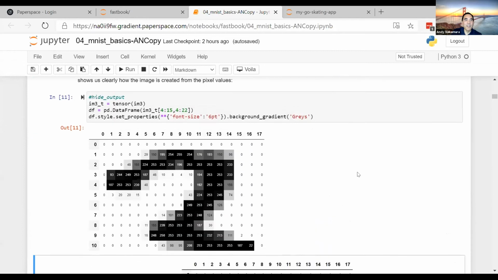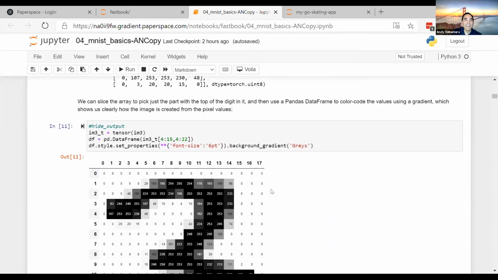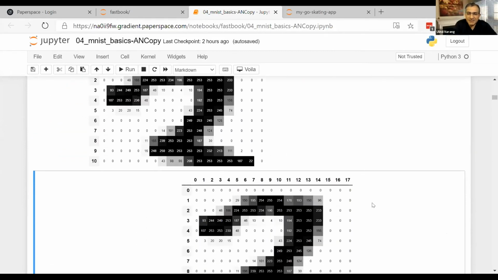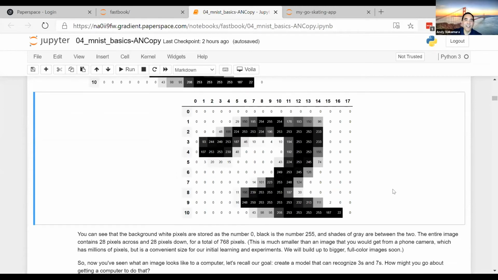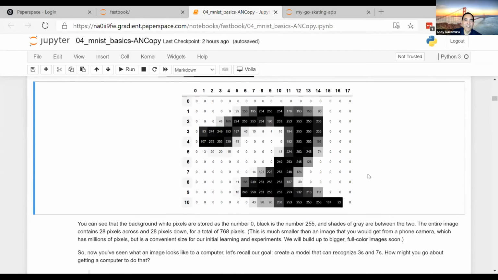Did anyone do the 7? Yeah, I changed the colors for fun from grays to blues and reds, and did not do any matrix slicing, so it was fun to see a different full digit. Yeah, I did too. I didn't change the color, but I just tried to see if I could pull the 7 as well with the full number.